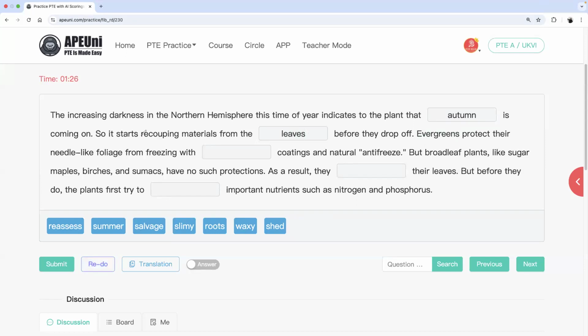Now look at this word, they. Can you tell me if it is plural or singular? They. Plural. Definitely, they is a plural word. So with the word they, we need a plural option. This is gone, this is gone, this is gone, this is gone, this is in, and this was in. So roots cannot be falling. Can we drop a root? No. So what can go from a plant? We can have fruits falling off. We can have leaves falling off. So we'll say leaves. Okay.